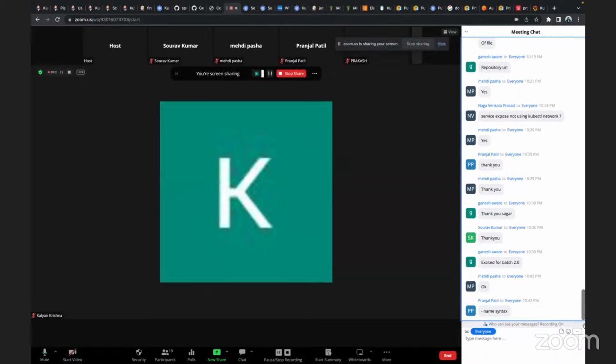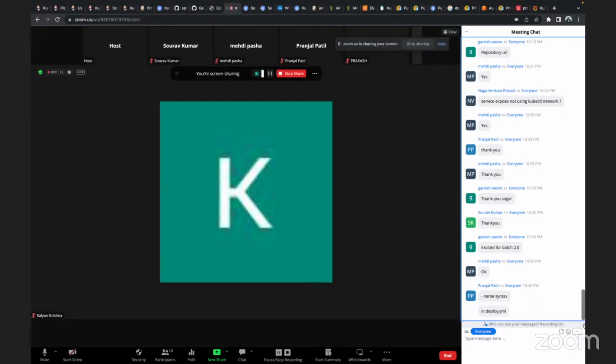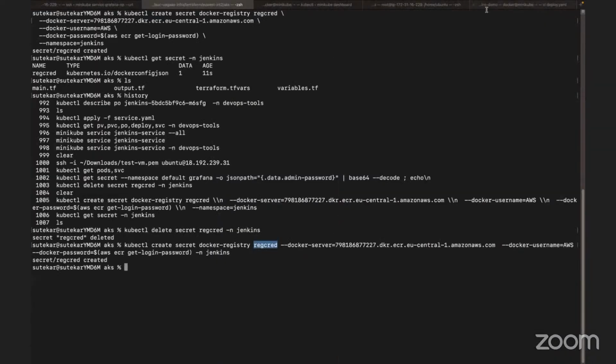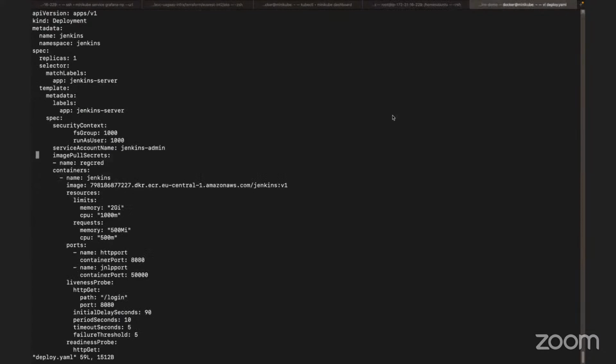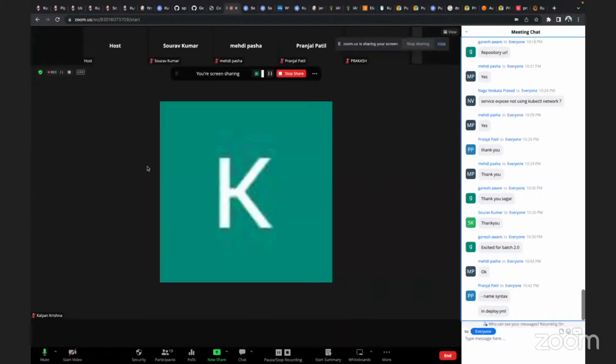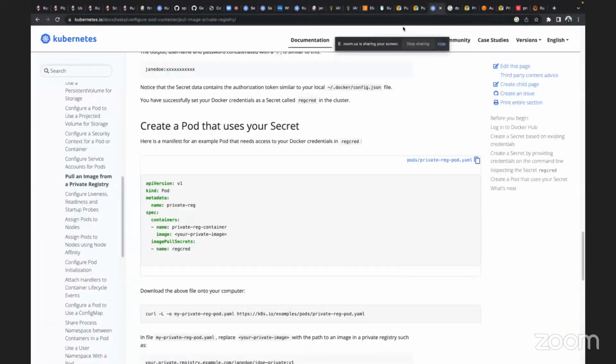Pranjal, suggest something to fix this. Did I give the name wrong? Okay. In the deployment YAML you are saying hyphen name colon registry credential. It's the correct thing, right? We need to provide the key value pair, it's a YAML file.